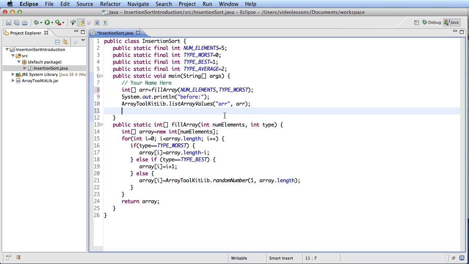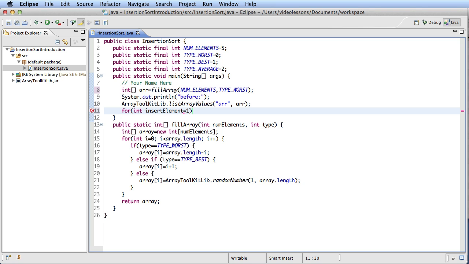So how do I write that in Java code? Well, of course it's going to be a for loop, and I'm going to be creating an integer. The question is now, should I just use i as I have in the past, or might this be a good time to choose a very good name? Well, since this is the element that we're inserting, that's what I'm going to call my variable. And what's its initial value going to be?